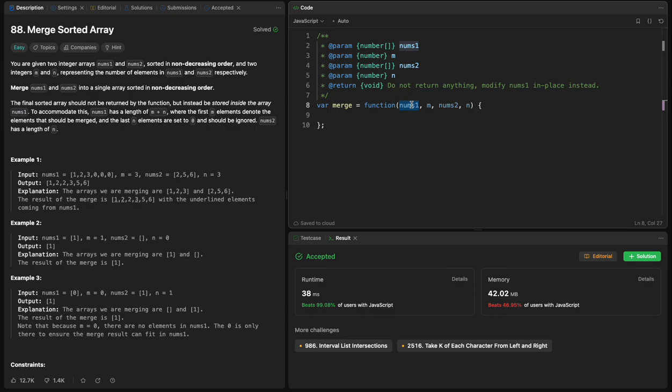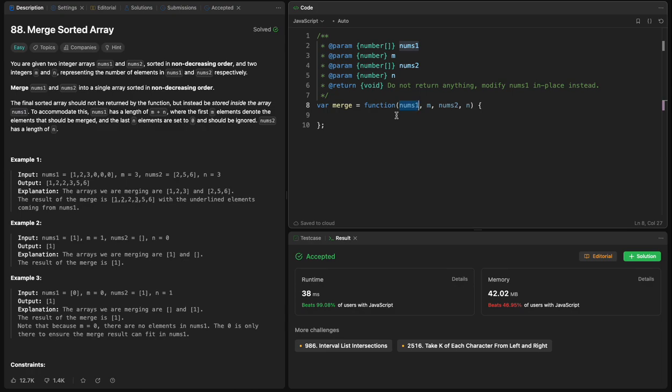After that we can initialize a read pointer, p1, to run through the nums1 copy, and another read pointer, p2, to read nums2, and we will initialize the third pointer, p, at the beginning of nums1.